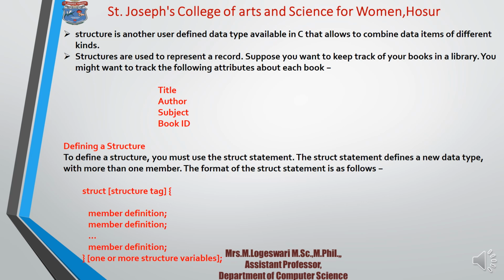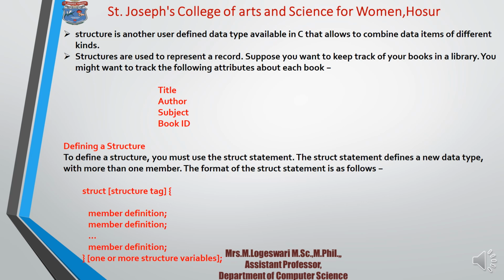So how to define the structure? You have to follow some syntax here. Structure tag. After that you open the structure with an open brace. After that you can define the members. At the end of the structure you give the close brace. After that you declare the structure variables.